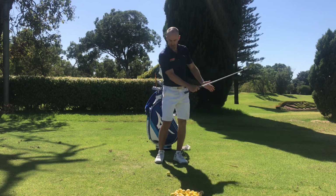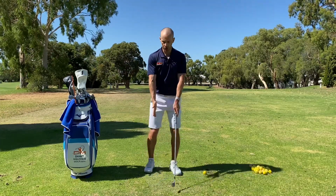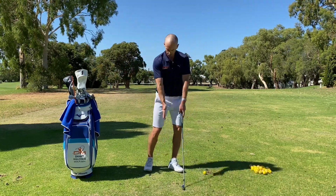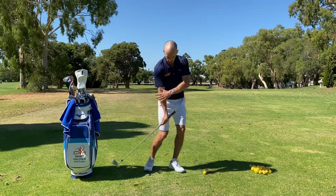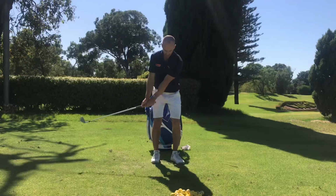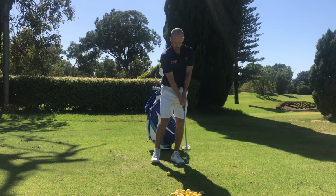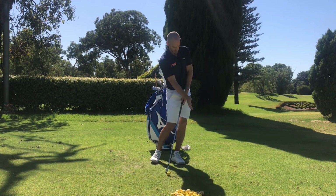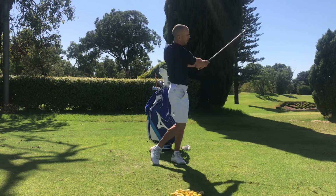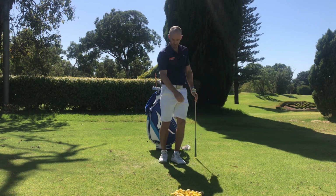And when it comes to ground contact after the ball, we certainly want to be getting a little bit of a push through towards the target, which helps get the low point of your swing after the ball. So with these little half swings, we can be here and just getting that little push towards the target this way, and that'll help get the low point ahead of the ball. You start to get that divot just beautifully after the ball there.